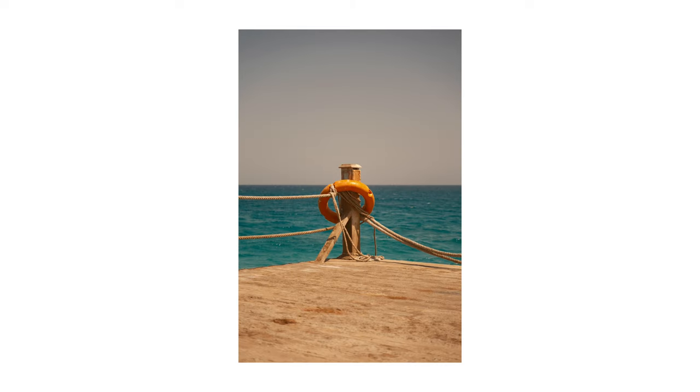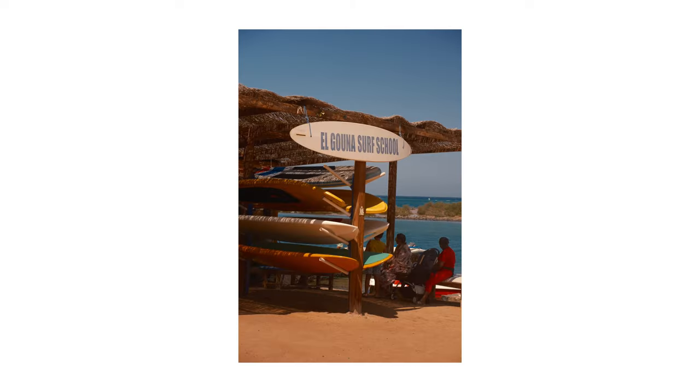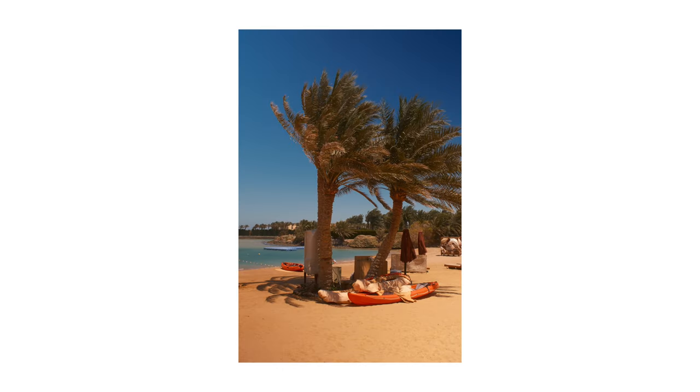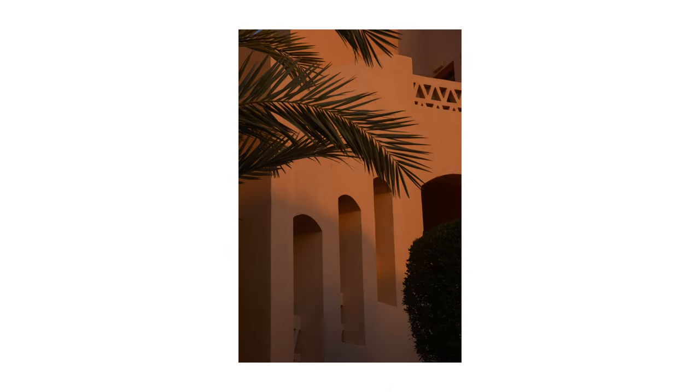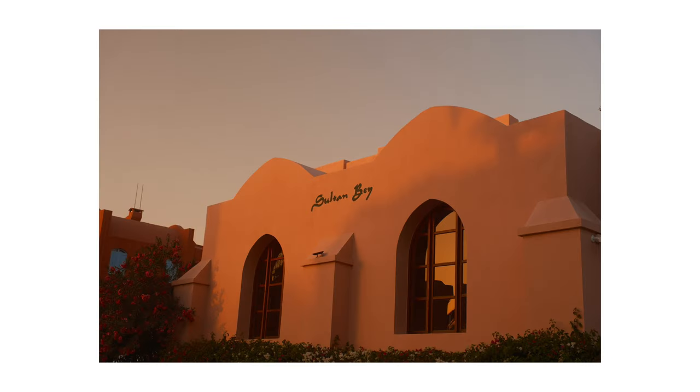Nostalgic Negative is a really nice, warm film simulation that's not too contrasty, which I like. To go along with that, highlights and shadows are both brought down to minus two, and color is brought up to plus two. For sharpness — I know a lot of people turn it down in Fujifilm recipes, but I don't, because I use a Cinebloom 10% filter, which is essentially a black mist or diffusion filter, and that takes care of any excessive sharpness. Combining reduced sharpness with the Cinebloom can give a waxy statue effect I don't like, so I leave sharpness at zero and let both color effects stay on strong.